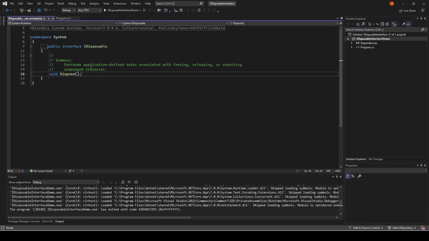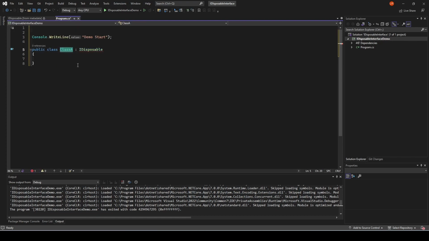So essentially, it's up to us however we want to implement this. But the important thing is that this Dispose method gets automatically called by the compiler whenever the instance of class A would be in no longer use.